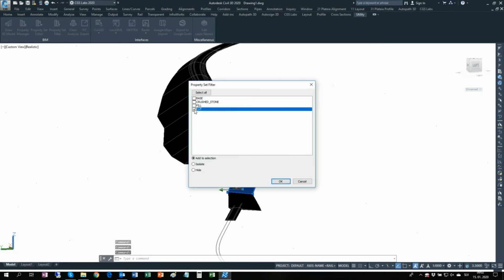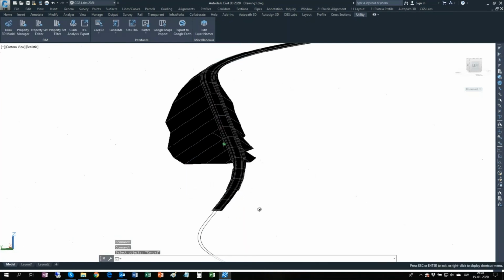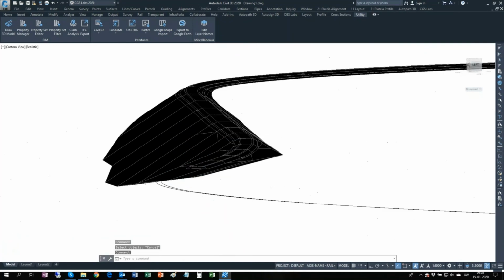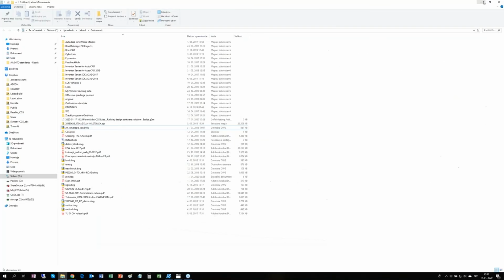Then with the property set filter, we can simply hide the cut area in this region so that we display the 3D geometry of the rail track.